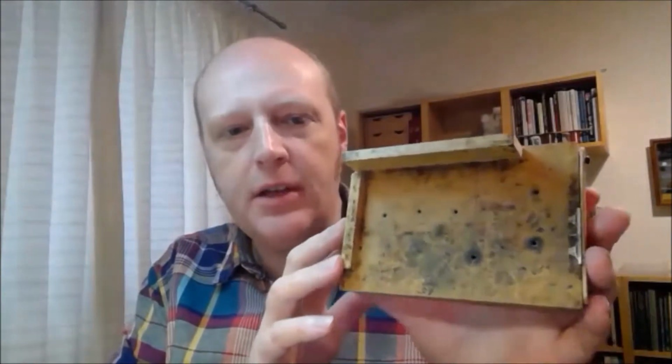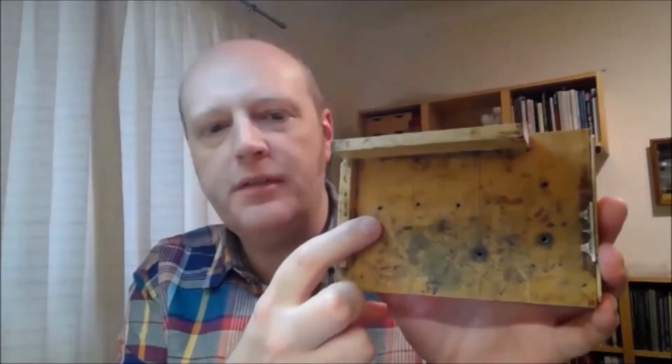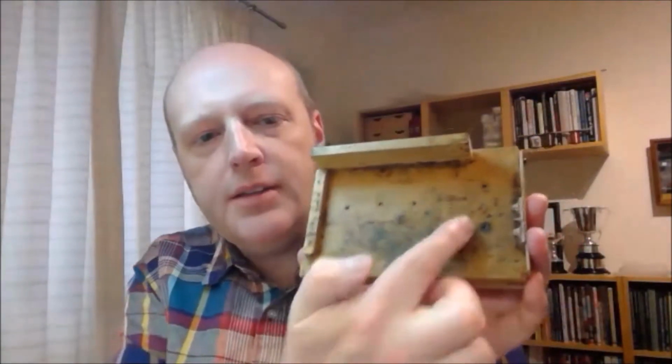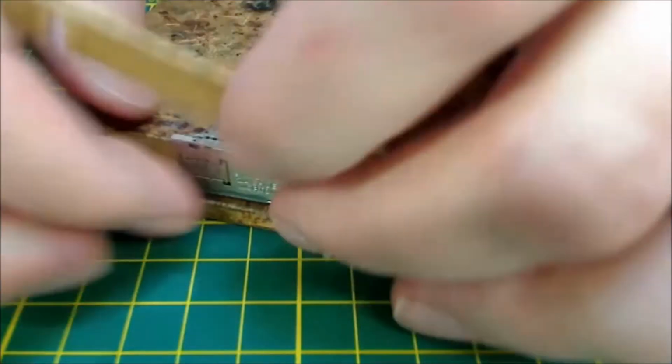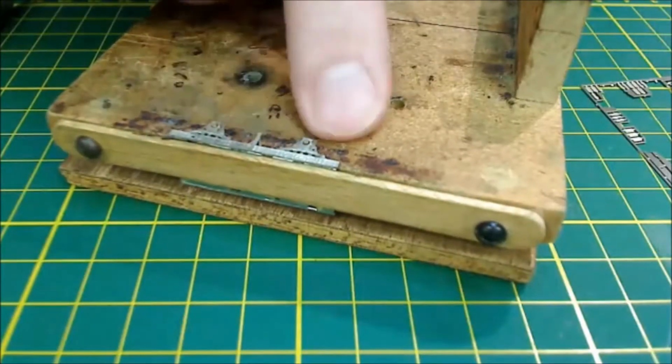And David, he's got a website, Evely Creations. He calls these Orion jigs because he puts the holes, and these holes are for little wooden pegs and things to clamp things, in the shape of the constellation of Orion, except on mine, the stars were not aligned for me. And this is the Big Dipper, or Ursa Major, part of it anyway. And I'm going to use that to put the axle boxes onto here.